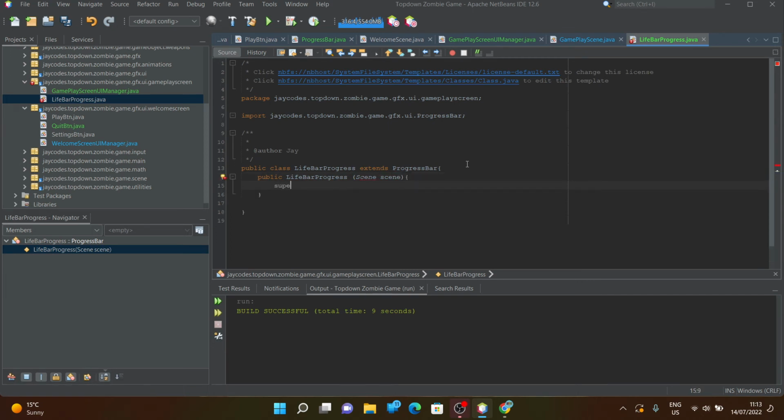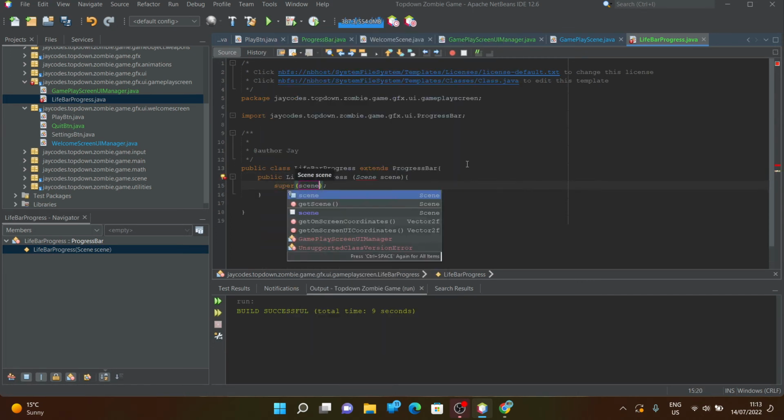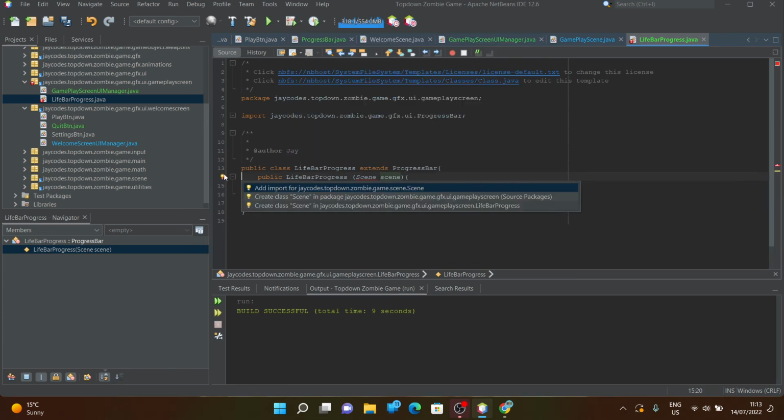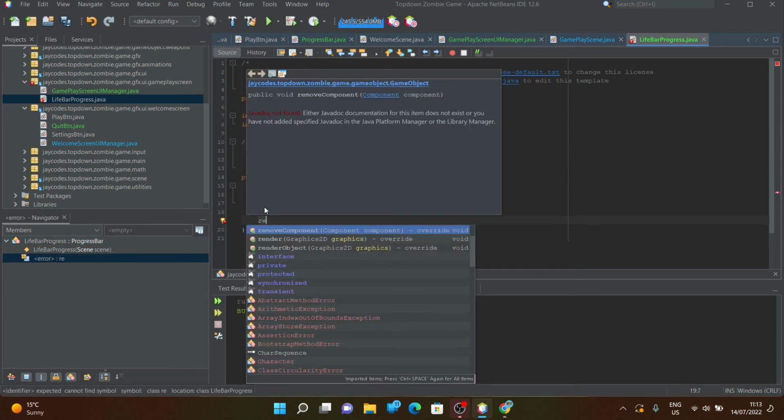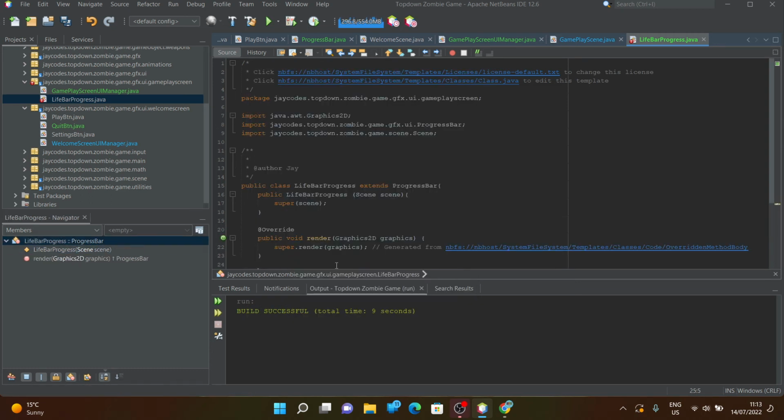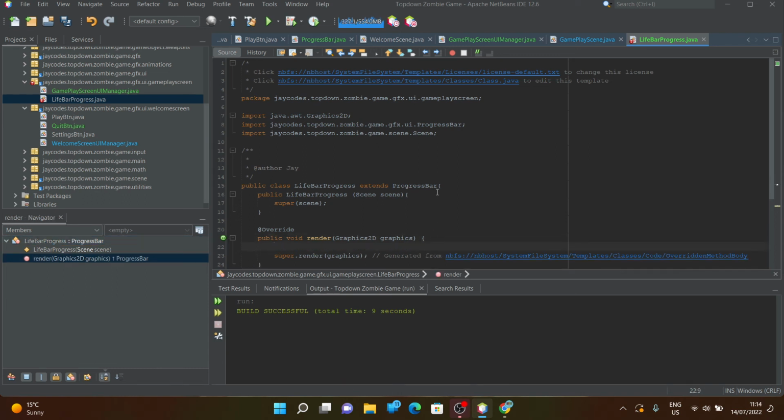I'll simply call super and pass the scene down and make the right imports. I'll also have to call in the render function, because I need to update. So let me override the render and call super.render graphics.